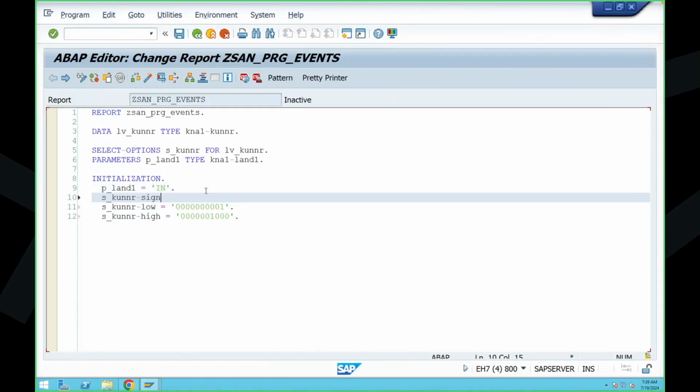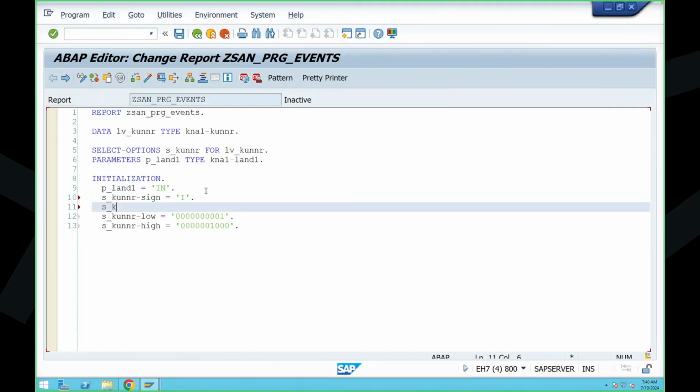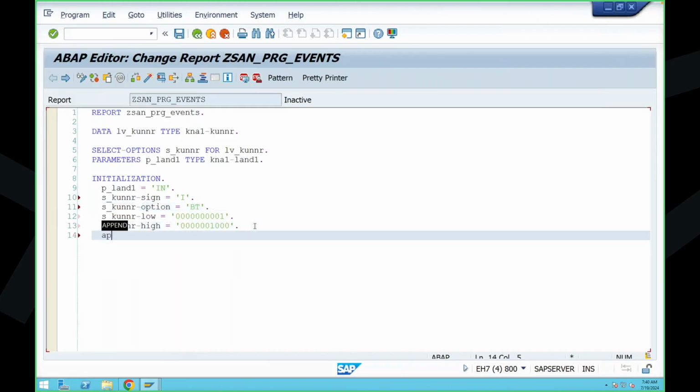Sign is I, integer, and s underscore Kunar option. When you give two, it is between. You need a range between the values. So sign, option, low, high. After that you have to use append s underscore Kunar.